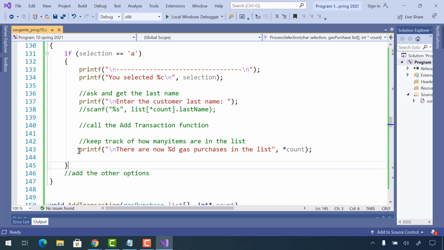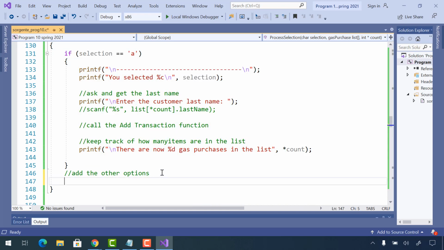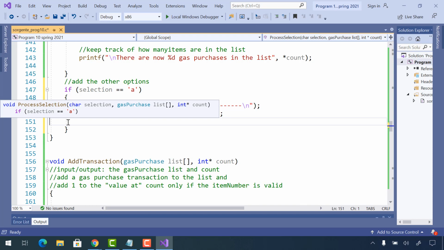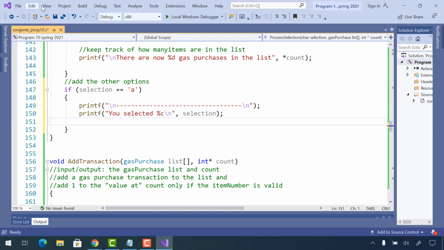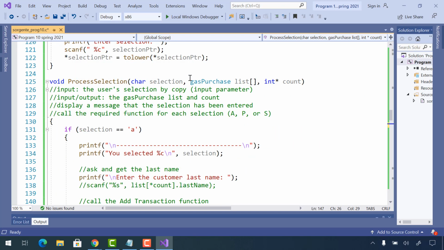So the other options are, there's not tons of options here. I'm going to use else if the user enters P, out of selections A, P, S, or Q. So there's only a couple.